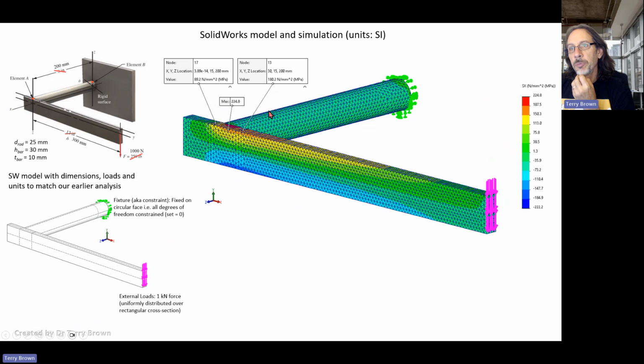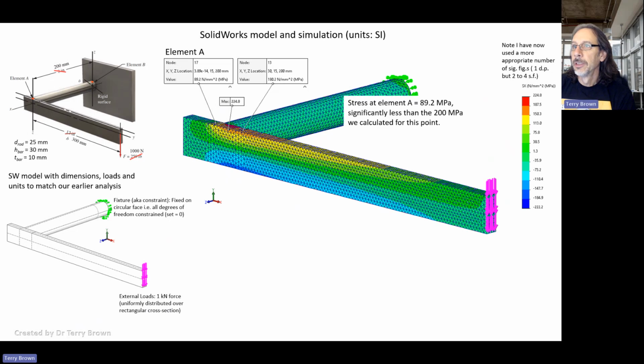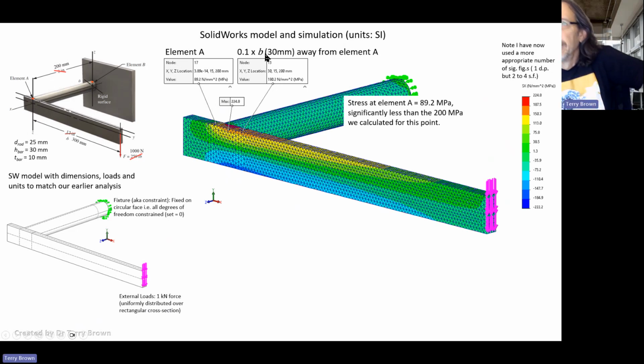The next point that I've got here, using our split lines, is a point a short distance away. As soon as someone says short or long or close or far, you need to quantify that.